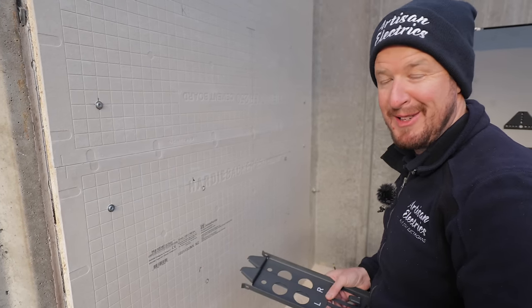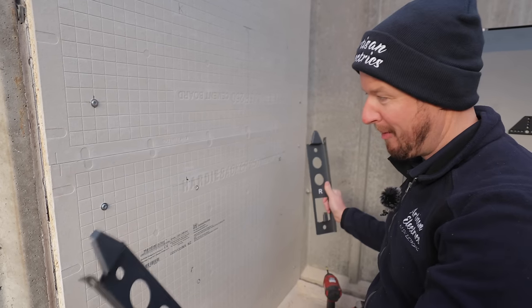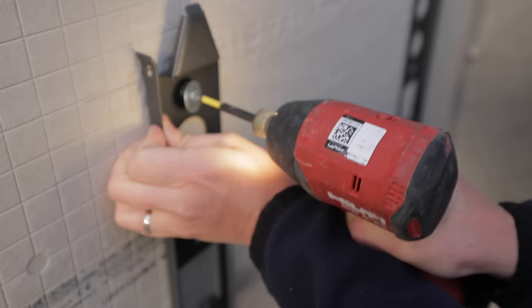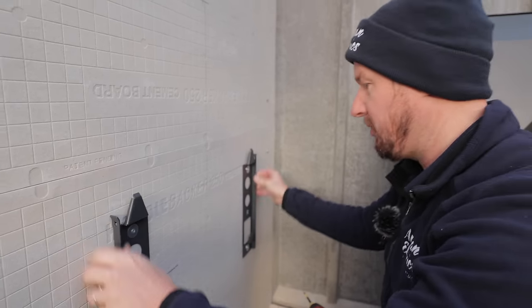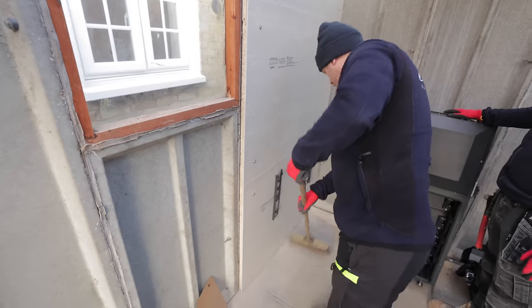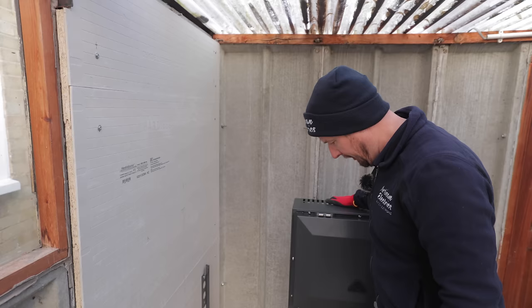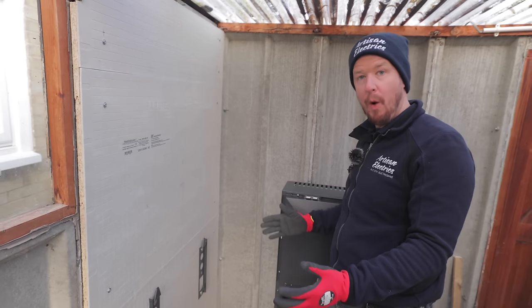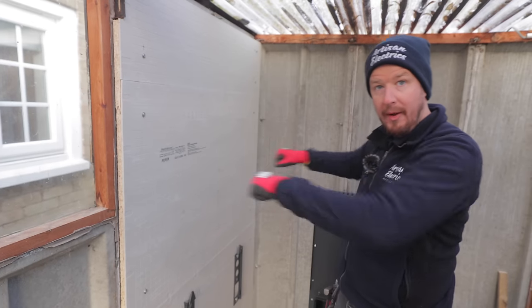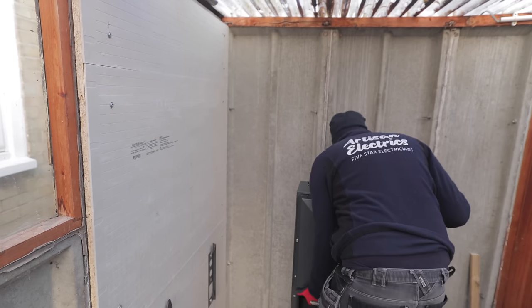We love products that are easy to install and idiot proof — this is one example, with left and right marked so we know exactly where the brackets go. We're using screws with penny washers into 25mm wooden backing. This battery is heavy so we want really solid fixings. The whole unit hooks on here, and I can hear the keyboard warriors saying those wood screws won't hold it — but actually it has feet, so all the weight goes on the feet. The screws just prevent the shear force of it pulling away from the wall, so wood screws into a solid backboard will be absolutely fine.